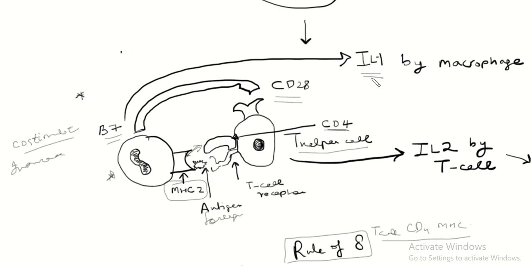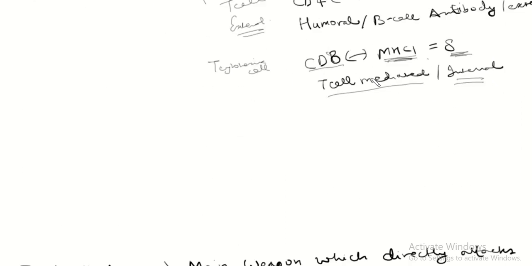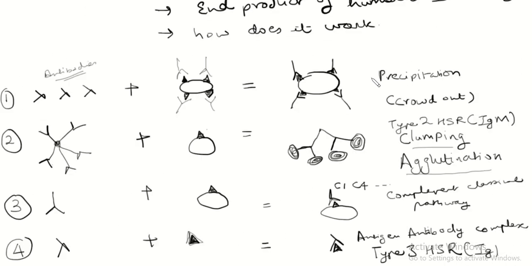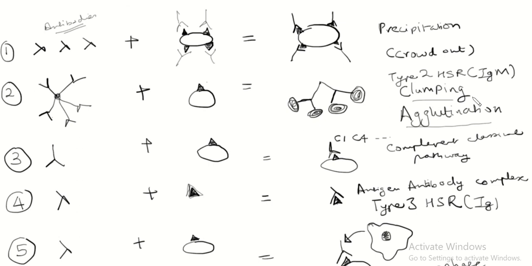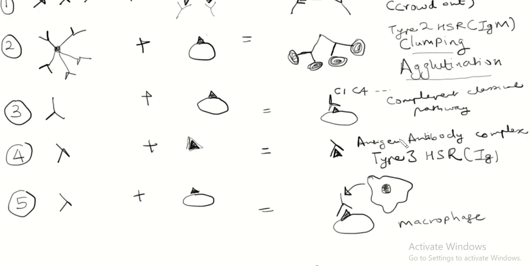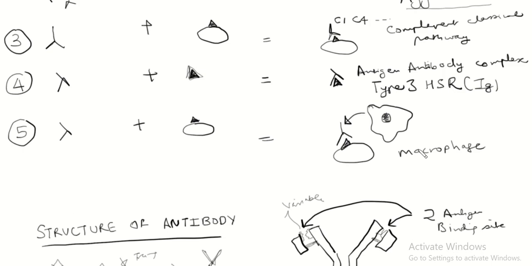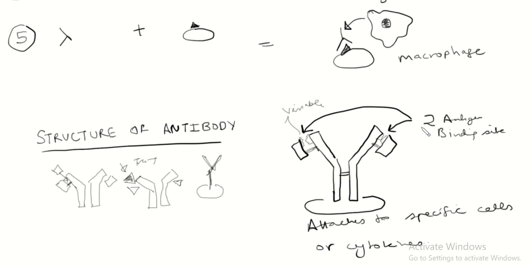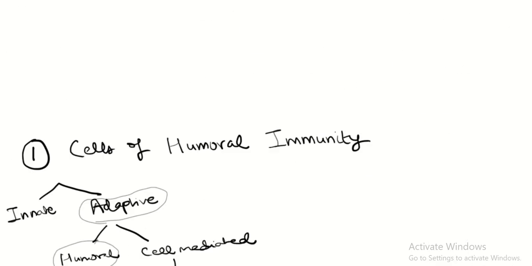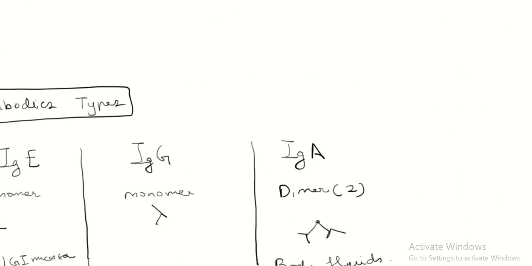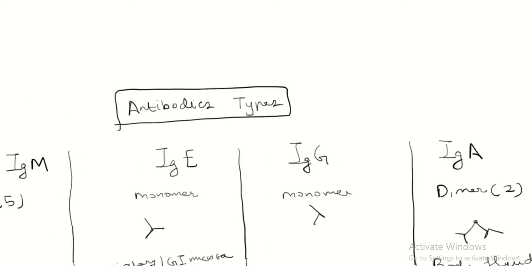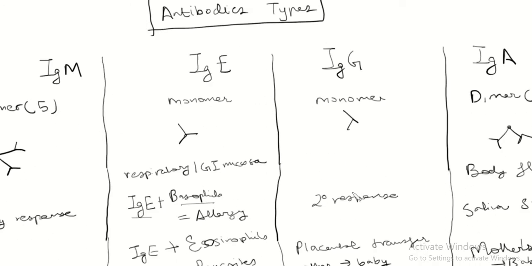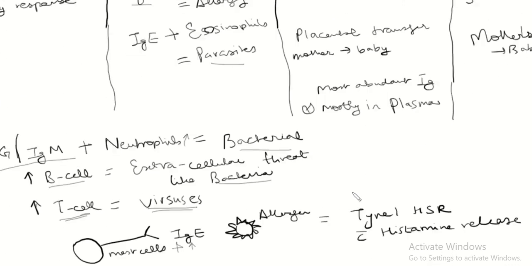And antibodies are mega, because they're what we are looking for with all of this. And it's the antibodies that either cause precipitation, clumping, activation through complements, antigen antibody complex, and getting eaten through macrophages that take care of the threat. Okay, we talked a little bit about two antigen binding sites and which part is variable in the antibody in terms of the structure. We did a quick overview of different kinds of antibodies, and we talked about mega antibodies. Okay, and we talked about patterns.